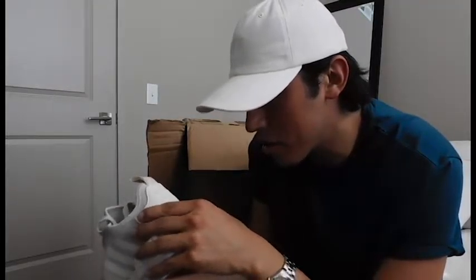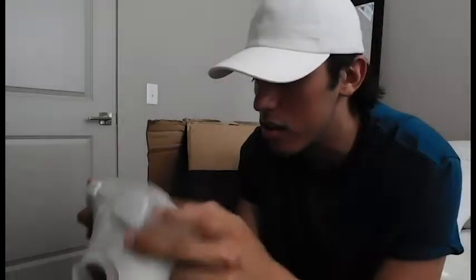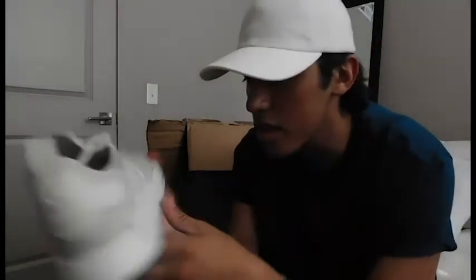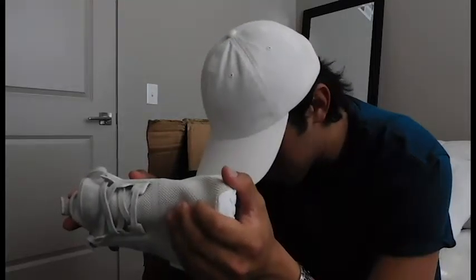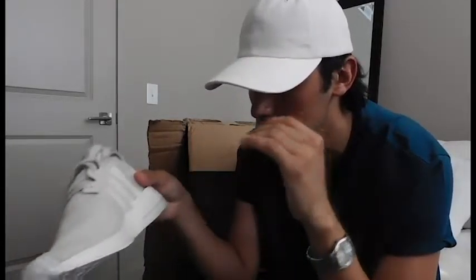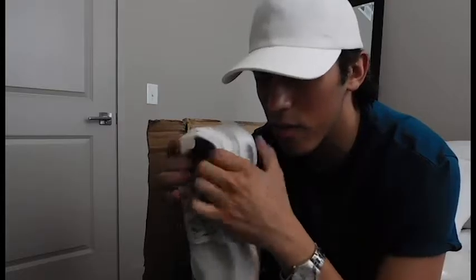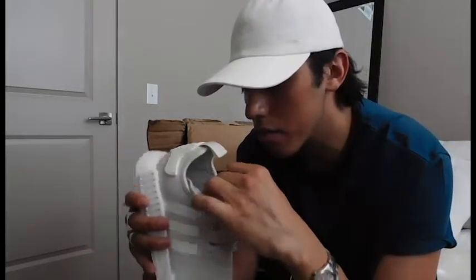What's your favorite feature about the NMD? Mine is the Adidas brand on the back, right here, and the sole. It's pretty dope. I like the way it's in the sole with the plugs and everything. It was either this one or — I can't think of the name — I guess it's like the charcoal one. It's all black and then the actual stripes are like a charcoal color. Not really charcoal — like a really dark gray. And they're more of a light gray, like a cool gray.